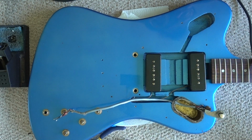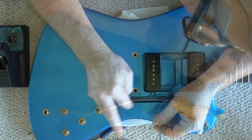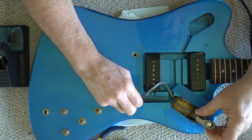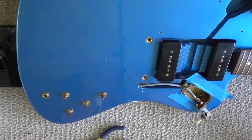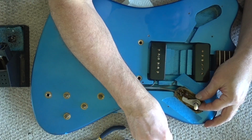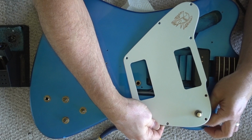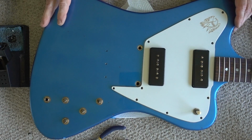And I think I need a little bit more masking tape just to hold this down. And the question is whether I can get these wires through this rather narrow hole. Okay, looks quite promising. Okay, I think what I'm going to do is mount this switch onto the pit guard now to hold it in position before I wire everything up. Wow, it certainly looks like a guitar.